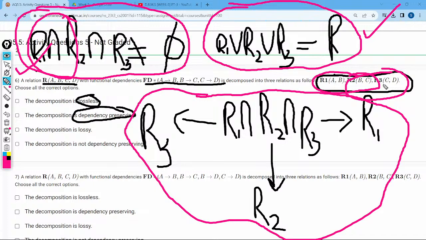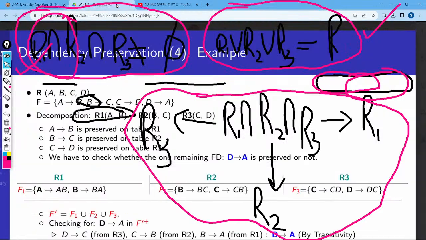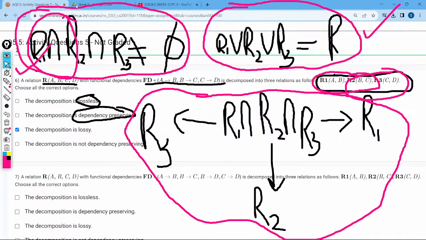If I am correct, the join would be lossy. If it is not lossy, let me put the decomposition as lossy. If I can make it lossy, then this criteria is violated. We haven't even reached till here. This criteria is violated, and if it is not lossy, then this is not violated. We would have to check this through trial and error.